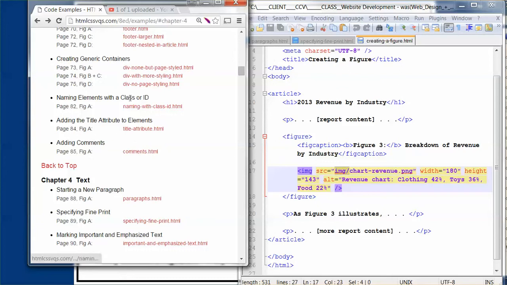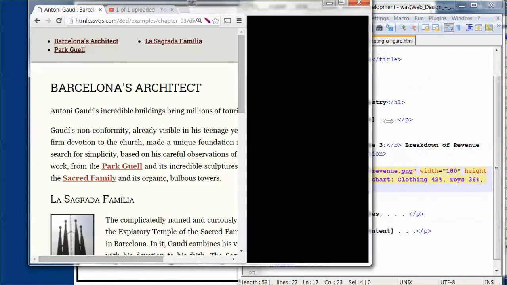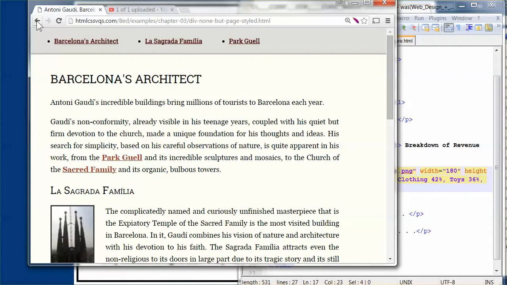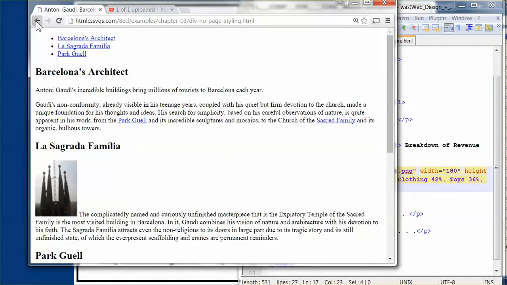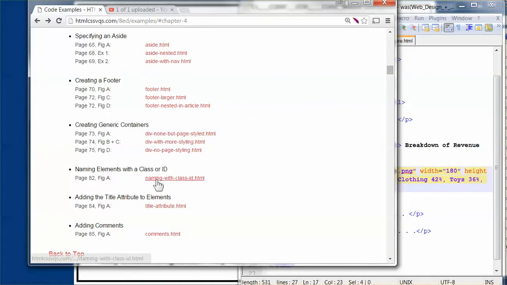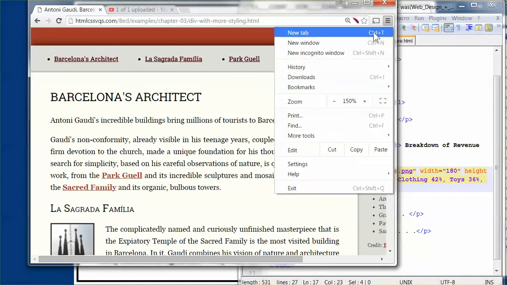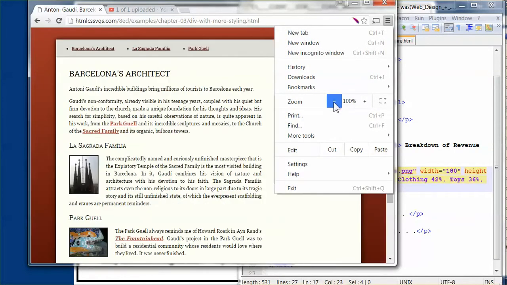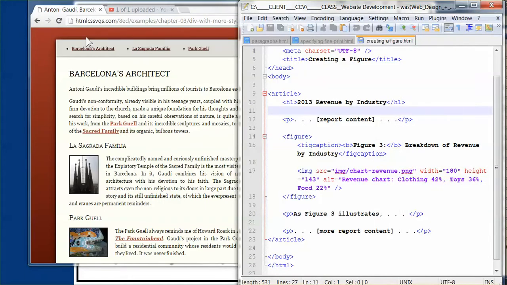Let's look at this. Yeah, let's look at this one. This gives us a little bit more. Here we have, no, it's not that one. Let's try that. Okay, yes. I'm going to make this a little bit smaller so you can see the whole web page. Notice how this web page has this background, this red background. If we look at this div with more styling, how does it get that red background?